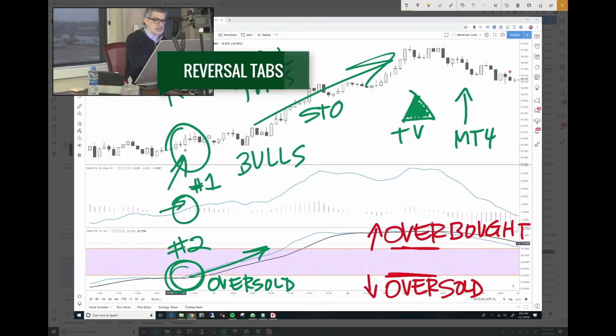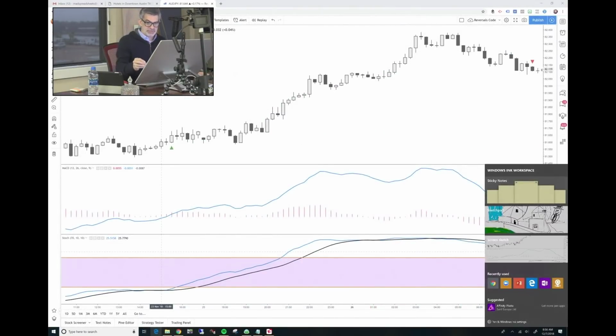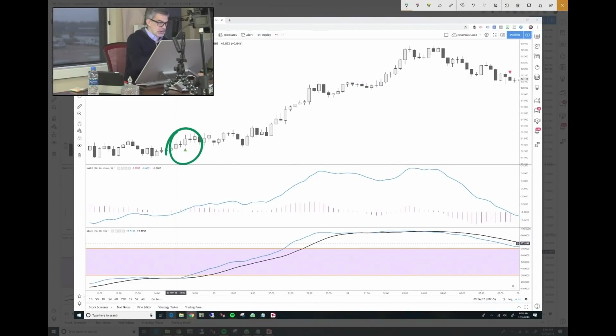And you can use this on stocks if you want, on ETFs if you want. If you're interested in ETFs, let me know in the comments below the video, because I'm working on an entire class centered around trading ETFs with this indicator, but I don't know how much interest there is out there. So that's an example of a bullish reversal tab, and it's green, and it indicates that price may want to start traveling upward.